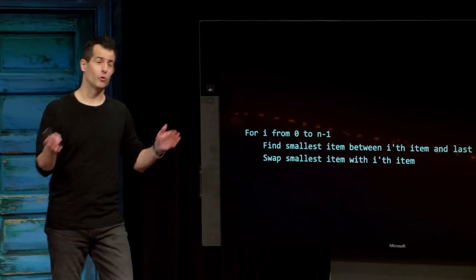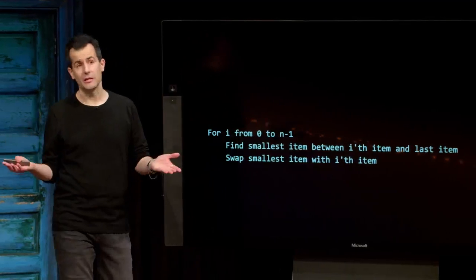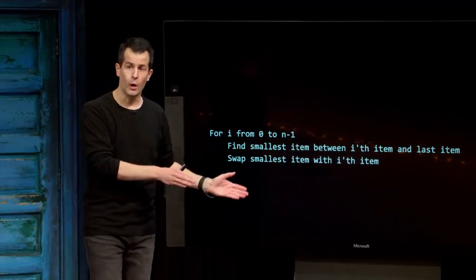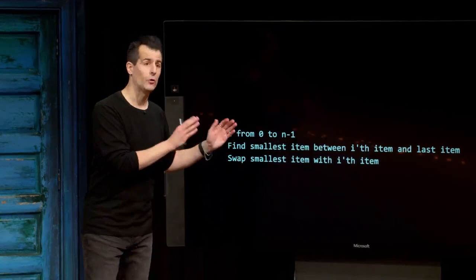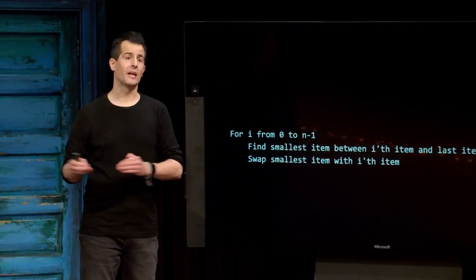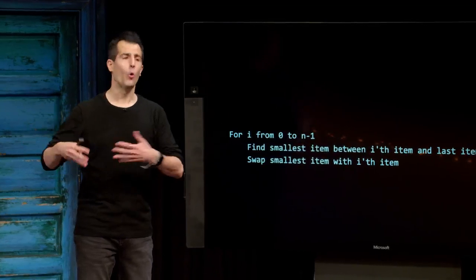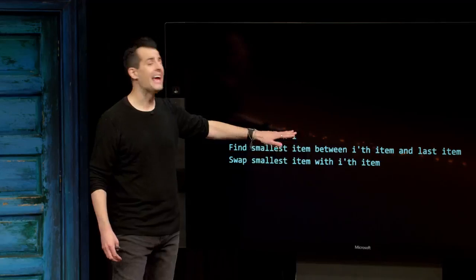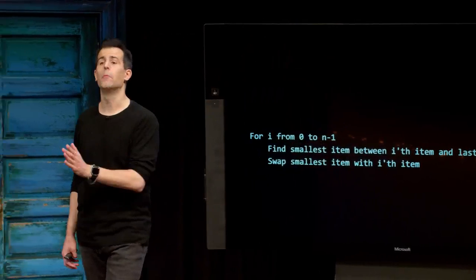We've seen in C how you can write a for loop. For loops typically, by convention, start counting at 0. But if you have n elements, you don't want to count up through n. You want to count up to n, or equivalently up through n minus 1. So from 0 to n minus 1.